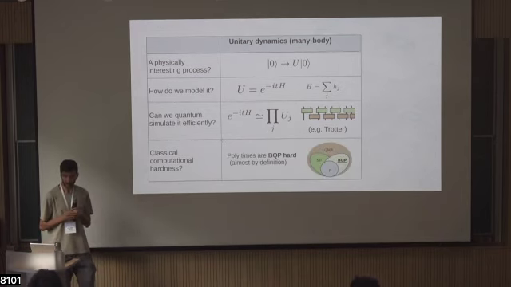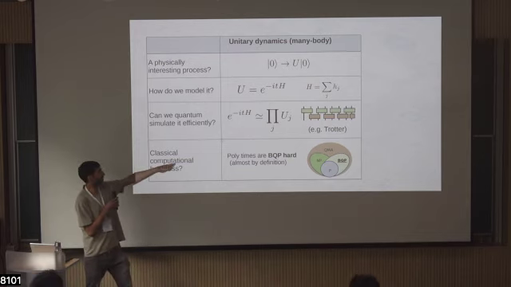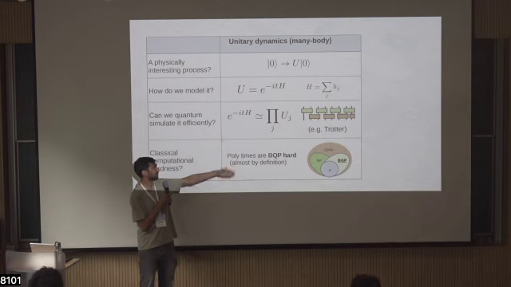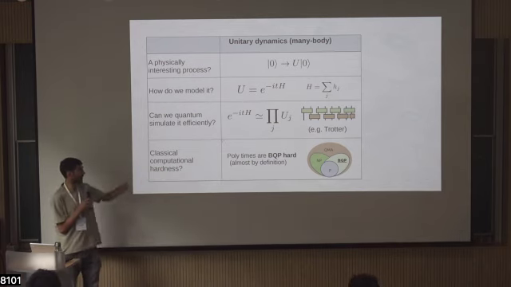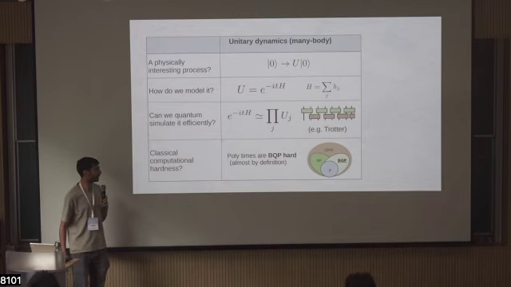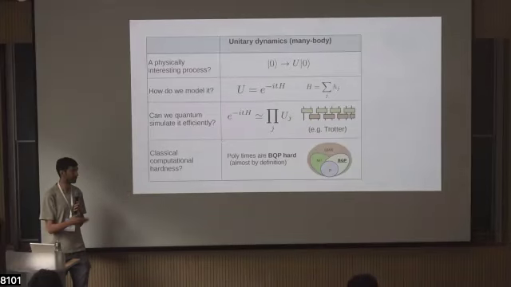And in terms of computational hardness, almost by definition, we understand that being able to simulate these dynamics for polynomially large times is the same as having arbitrary quantum computations, right? And this is pretty much by definition, I would say. So there's some understanding that if we're able to simulate long-time dynamics, then we're doing arbitrary quantum computations, right? And this is why we believe that being able to do this is classically hard.